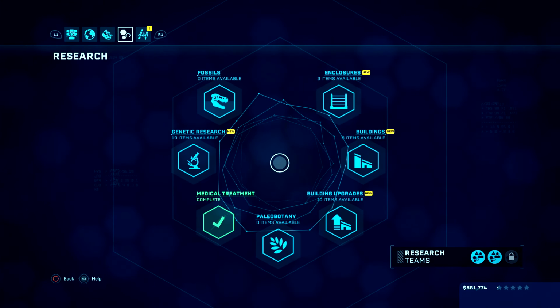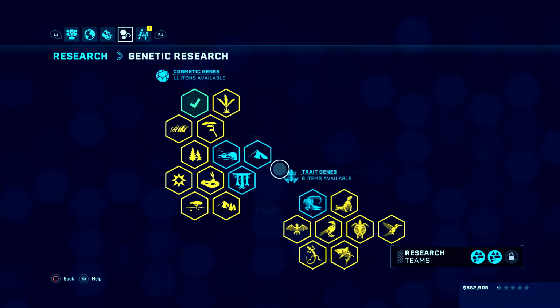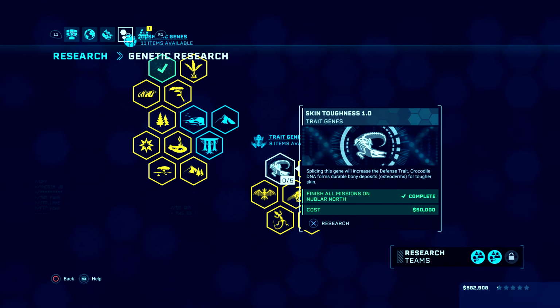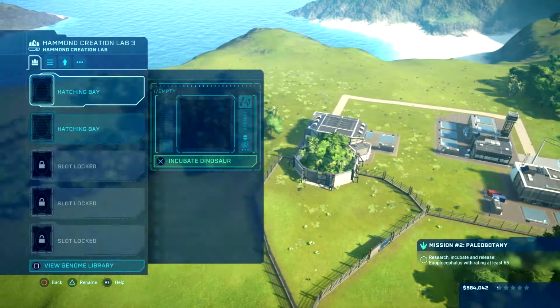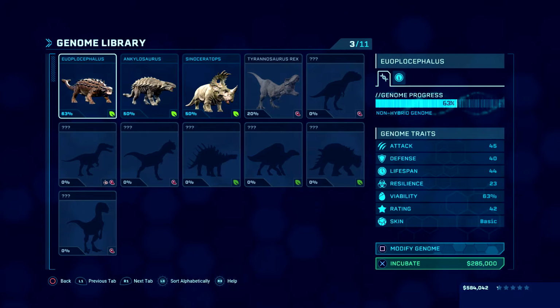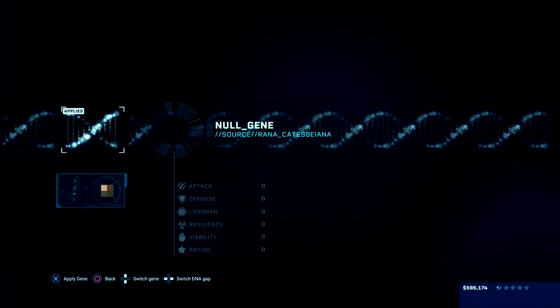Let's see here. Medical treatment's done. Genetic research. I really don't need any of that stuff right now. Well, actually, I kind of do. All right, let's see something. I might go ahead and make two of these when the other fossils get back. Modified genome. Let's see. I needed, what was it, 65? Yeah. All right, I need a rating of 65.